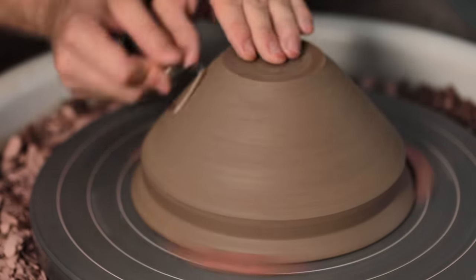Whilst the colour of all the clays are very different at this stage, once fired they're all going to change a lot. And in most cases, sadly, I don't think they'll be as interesting as they appear now. Sometimes I wish the pots could keep the lovely sheen and colour they have at this point. But inevitably, once fired, they always dull down and turn a bit more grey and brown. All of these bowls are then placed into my electric kiln for a bisque firing to 1000 degrees Celsius, which is programmed and set to fire by itself overnight.